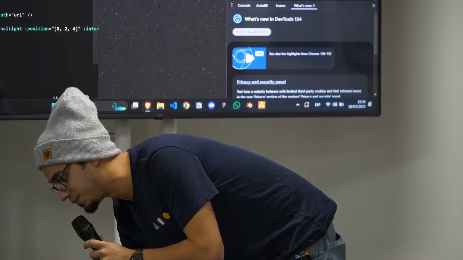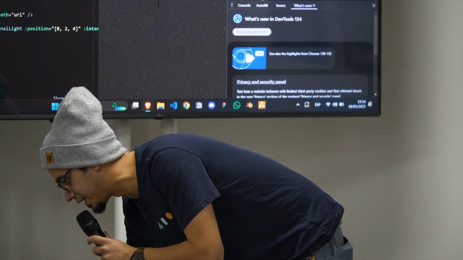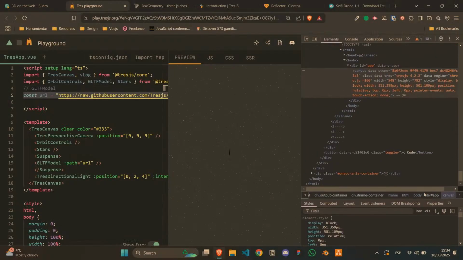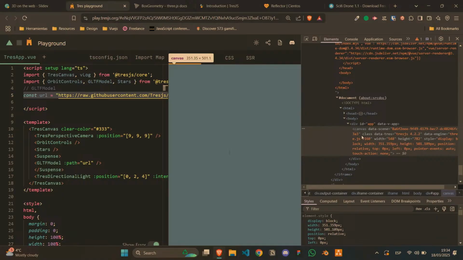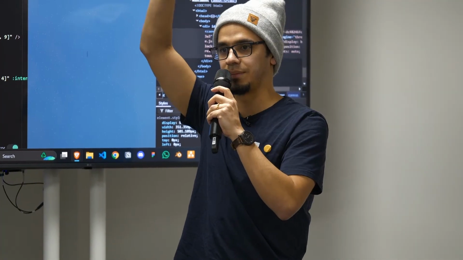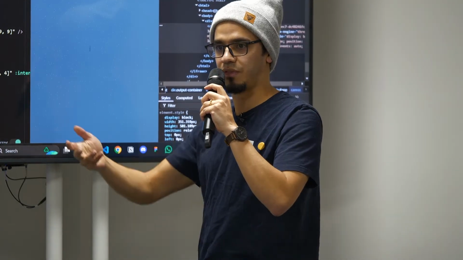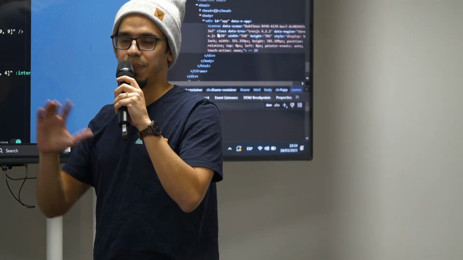Inspect, yeah. So what we do, you can see that here. If you see, we can actually have a normal page with a canvas, and we render in a canvas. What you do is basically put the canvas in the background, for example with position absolute, top zero, left zero, and it just renders, and you build your normal website on top of that. So it's actually not difficult. It's the same way you would put a background video.